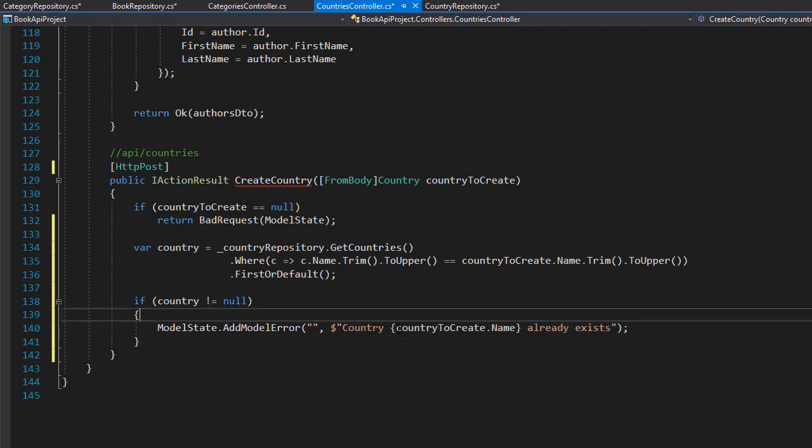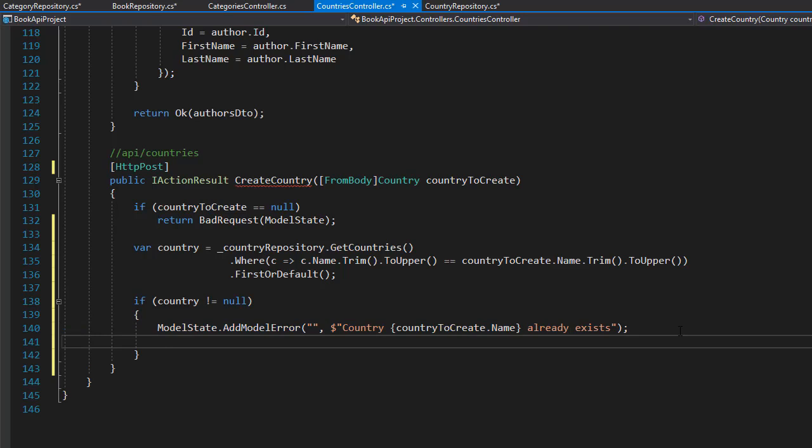So here I will spell out the country name that the user is trying to enter and tell the user that it already exists. And now I will also return a status code, and there are different status codes you can use. You can, for example, use conflict, but in this case I'm going to use the 422 status code, which means unprocessable entity.